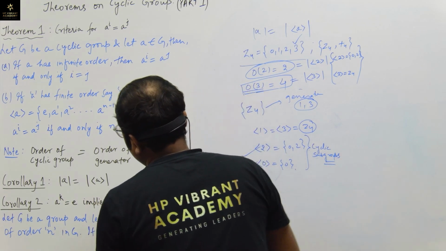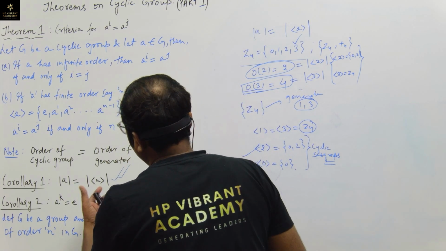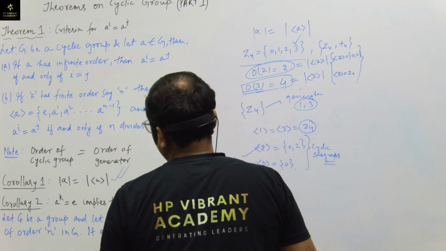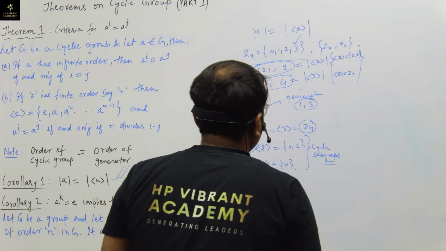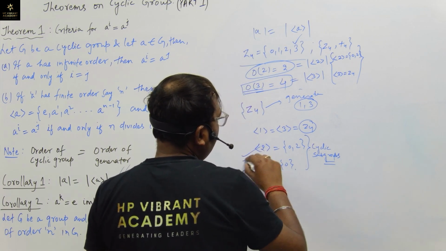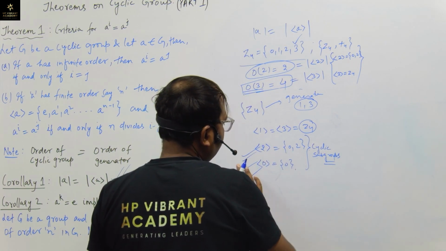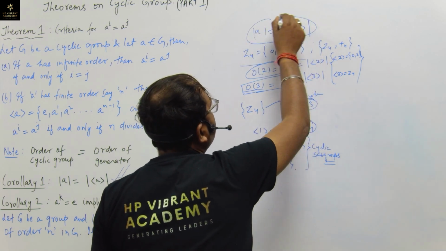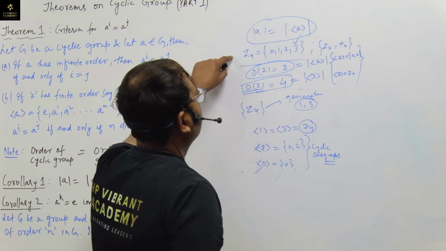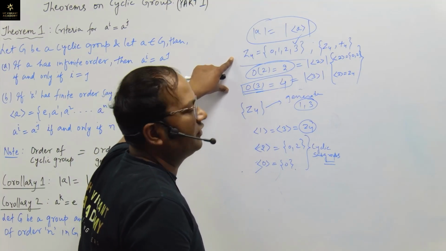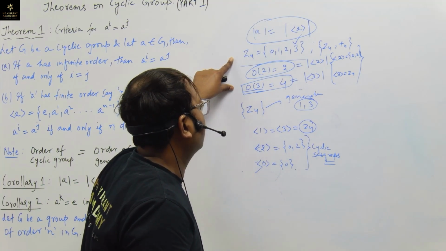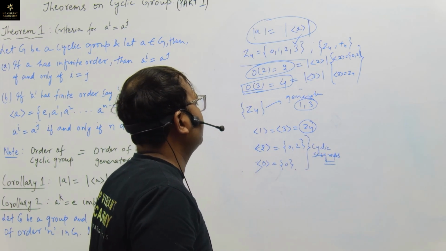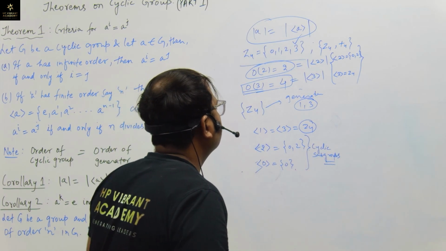Okay, so this expression is valid in the case of generators as well as the elements that are not generating the complete group. So 0 and 2 are not generating the complete group. This expression is valid for both cases: in the case of generators as well as in the case of elements that are not generating the whole group. Here 0 and 2 are generating the cyclic subgroups of Z4. It is not generating the complete group.